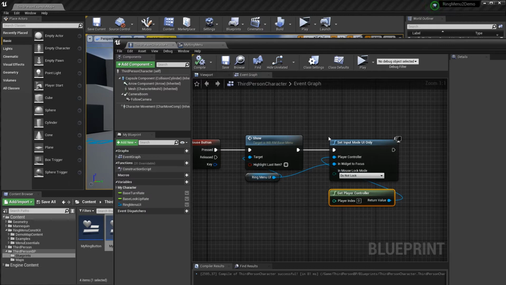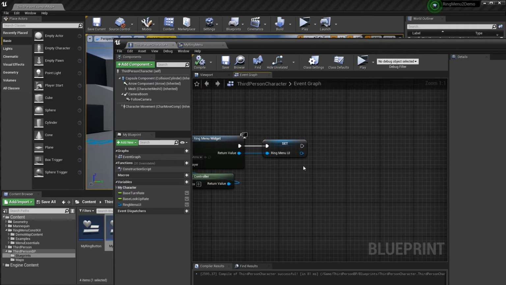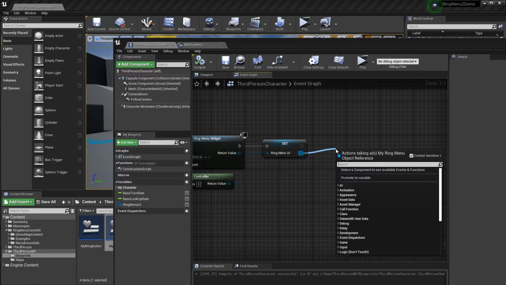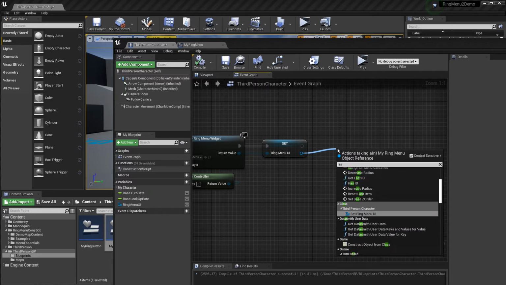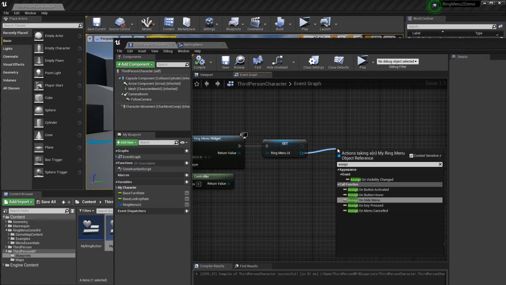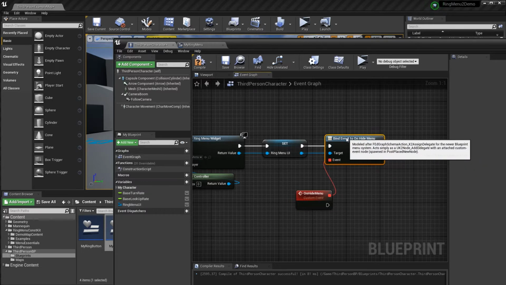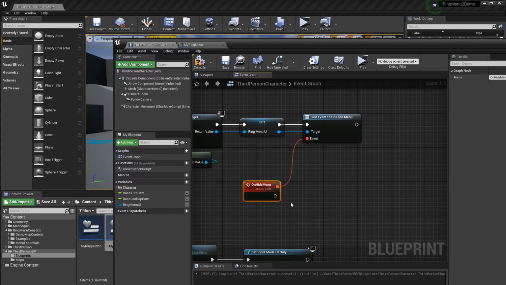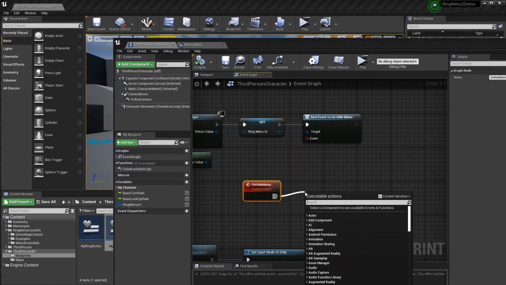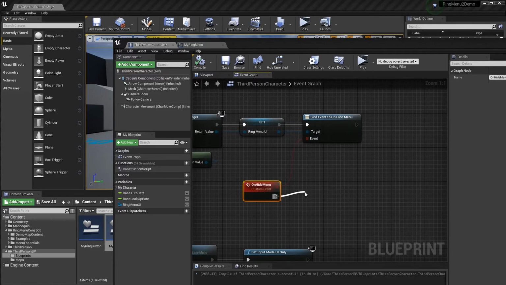We also want the input mode to reverse back to the player as soon as the menu is closed. And to do that, we need to ask the menu to give us a sign as soon as it's closed. For that, we use one of the event dispatchers, which the menu provides for us. So let's say we assign an event, or a function call, to onHide menu. So as soon as the menu is hidden, we can apply some logic here. And for this example, we apply the input mode game only.